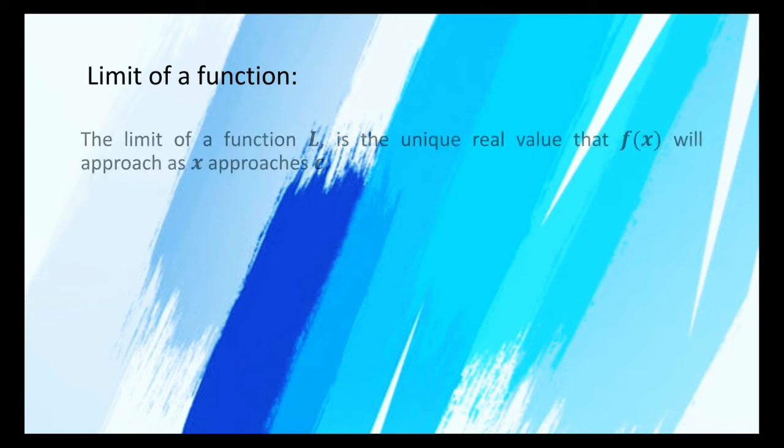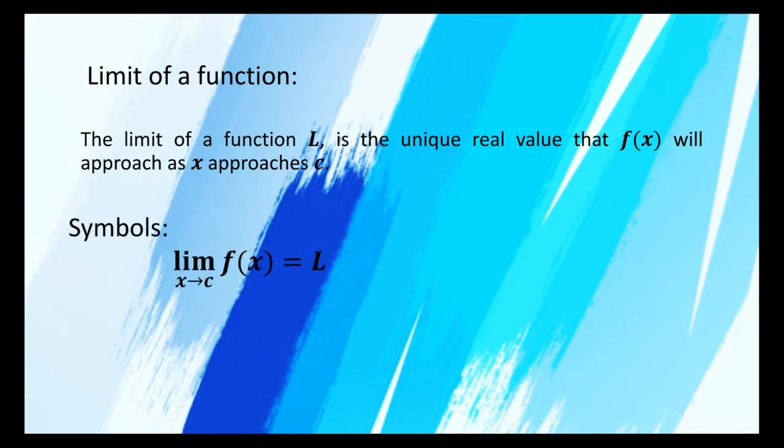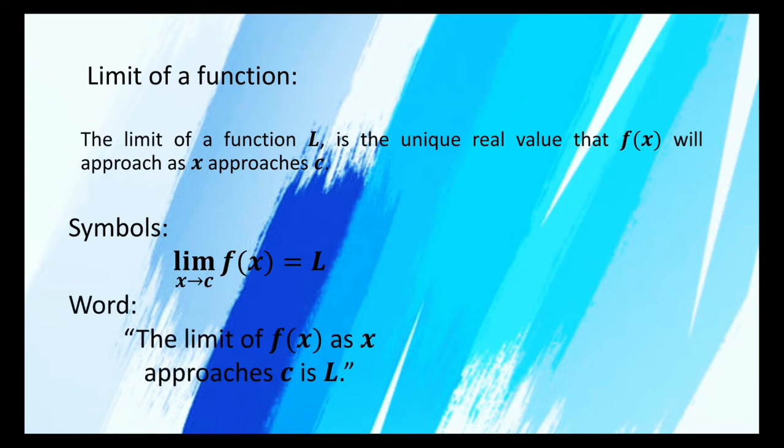What is a limit of a function? A limit of a function, L, is the unique real value that f of x will approach as x approaches c. In symbols, this is how it is written. You read this as the limit of f of x as x approaches c is L.